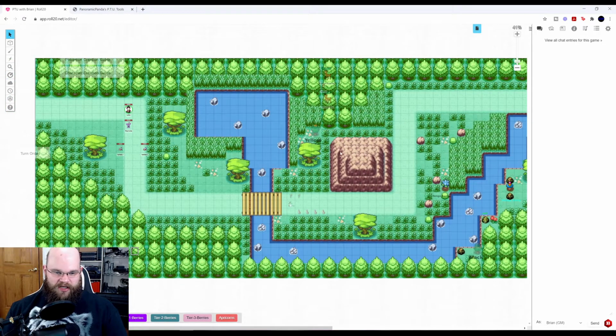What we're going to do is look at an encounter that I've created based on the guidelines that we just went over. Once again, the average level of our Pokemon is 20. We multiply it by 2 for 40. This is the number of levels worth of Pokemon that we get to build our encounter with. Remember that we do not include the significance multiplier in our calculation when determining the number of levels we get to build our encounter.